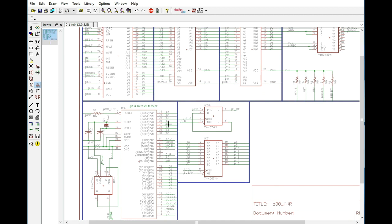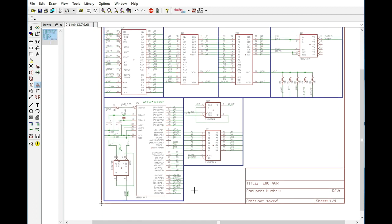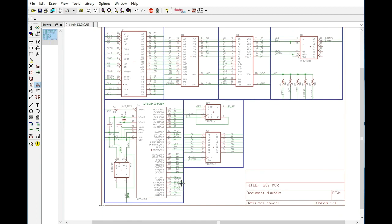Now at that point, we can begin latching the high address and then putting our address for the low pins on the A0 through A7 and begin loading memory, because we have access to the bus, and of course we'll have to assert memory request and also use our write pin for that. But once the data is loaded into memory, into these RAM chips that are being decoded by the 74HC138, we can then release the bus request. But before we do, we're going to want to hold down the reset, and that's actually going to essentially reset the Z80 again so that it begins at the bottom of memory. And once both of those pins are low, we can then release bus request, and the Z80 should be up and running at that point.